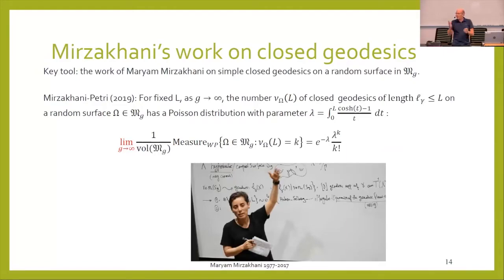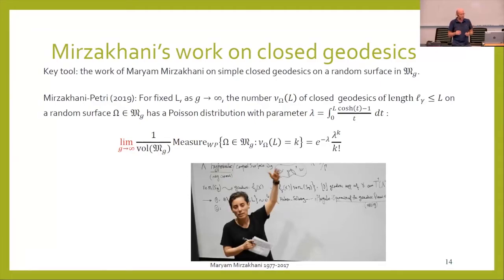Let's go back, this is the right audience, to the theory of primes. In the theory of primes, we know the prime number theorem, which says that the primes become sparser and sparser, and the density of primes near x is 1 over log x. So if you take an interval of length lambda times log x, you expect lambda primes in there. And the standard conjecture is that if you take this interval to be random of length lambda log x, then you will have a Poisson distribution for the number of primes in such intervals with parameter lambda.